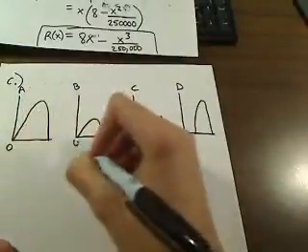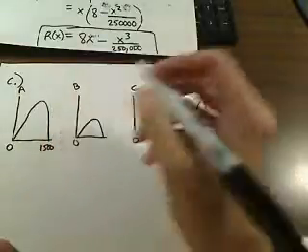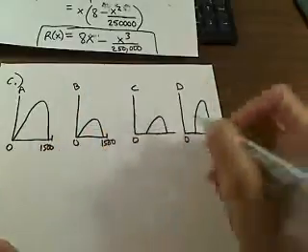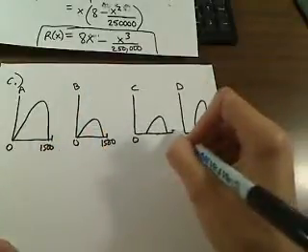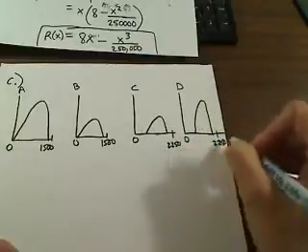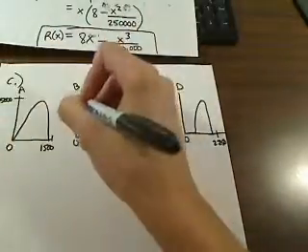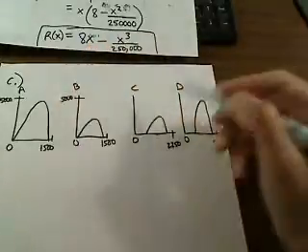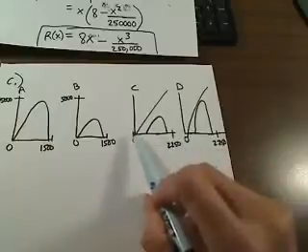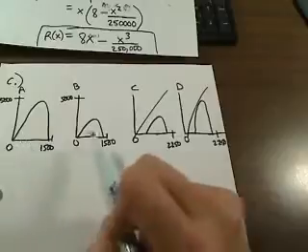Okay, and this is 0. And this value, 1500, is out here a little bit. And then this value, 2250 and 2250, and the values up here, 5,000 and 5,000. So right away, we can eliminate C and D because these are not showing 0 as one of the zeros. So those are wrong, and they aren't even a consideration. So it's either going to be A or B.